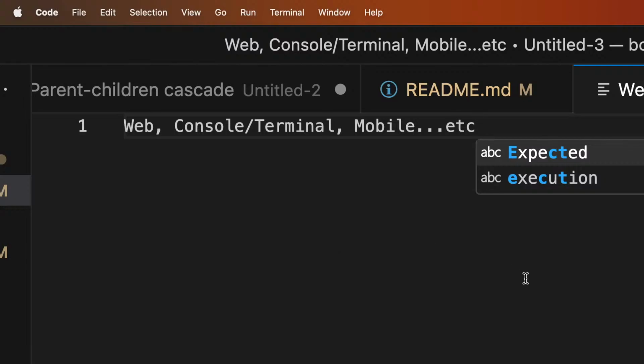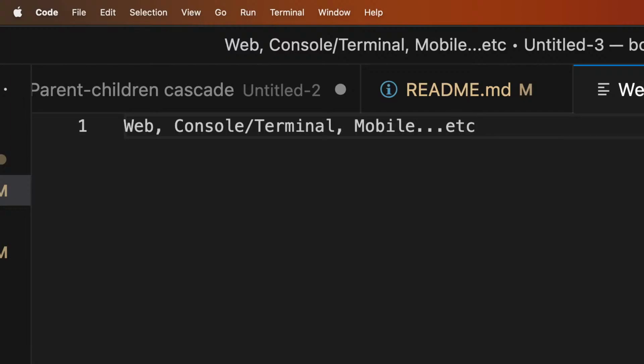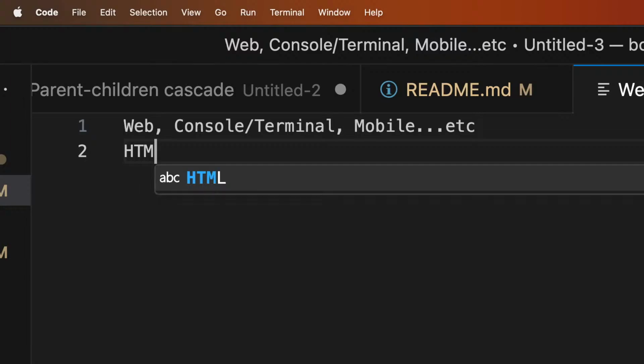But our focus today is on web. For web, the language is HTML, which is hypertext markup language.